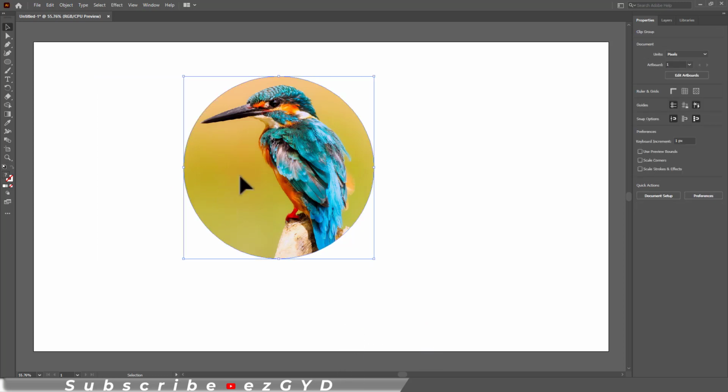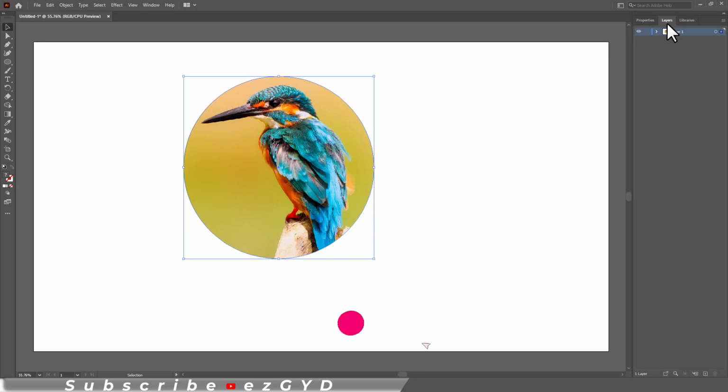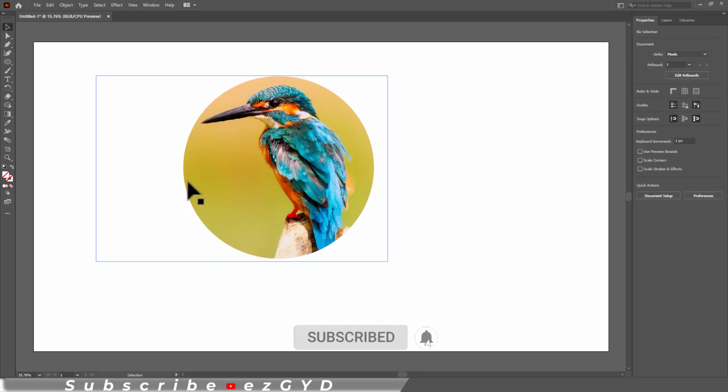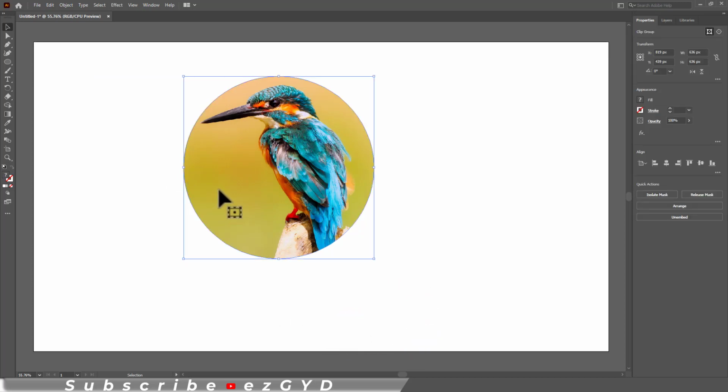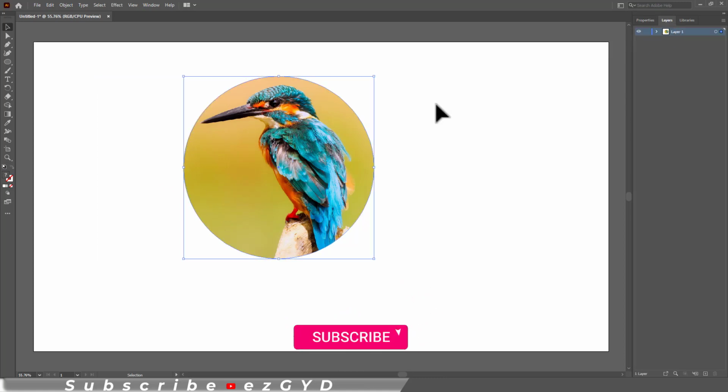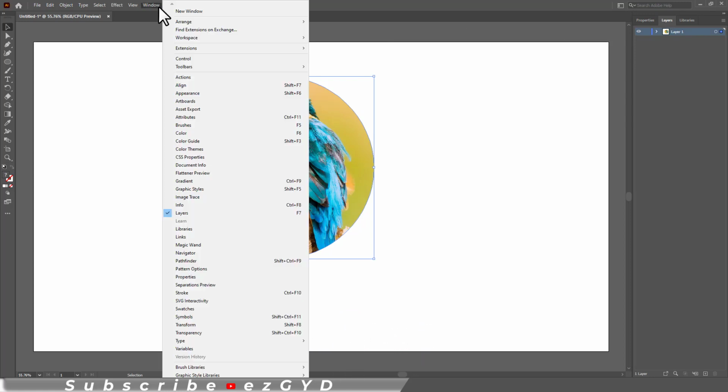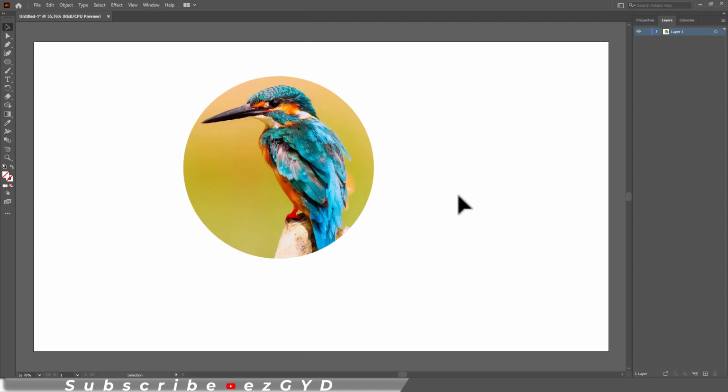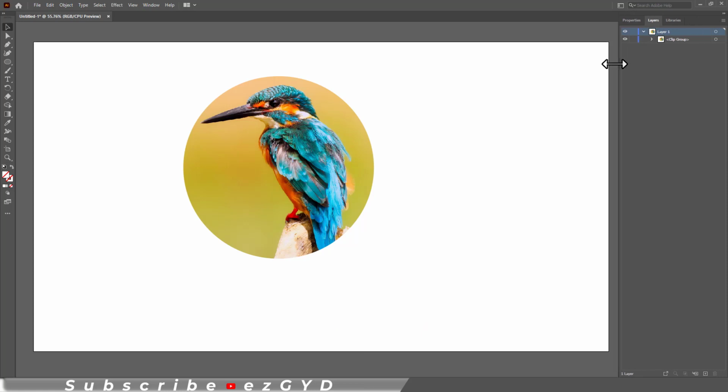Let me tell you another method to edit the inner image without going inside the circle. As you know, in Adobe Illustrator, we work on the layers, and when we design anything, we actually put layers on each other. So go to Layers panel, and if you don't have Layers panel here, go to Window, choose Layer or simply press F7 on your keyboard. The Layers panel will appear. Here expand these layers with arrow key. Let me increase the size of Layers panel so that you can clearly see the name of layers.